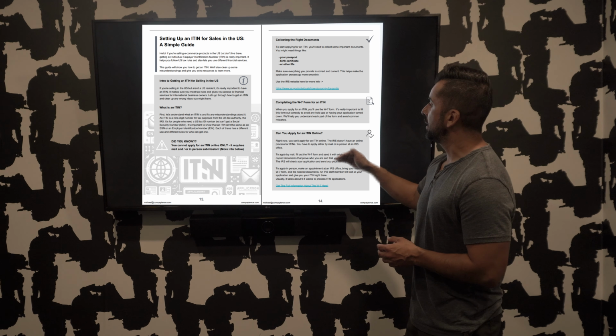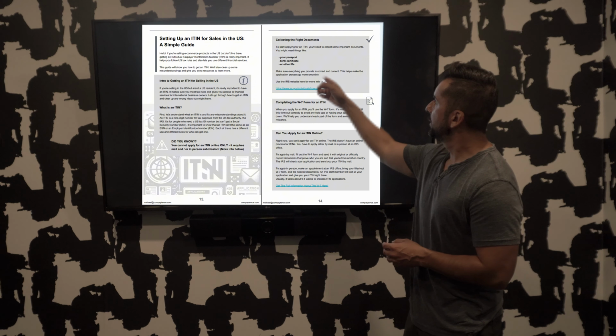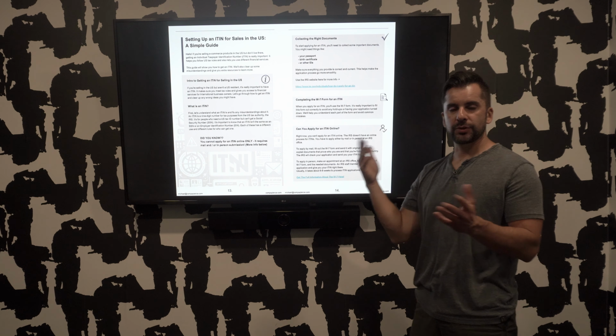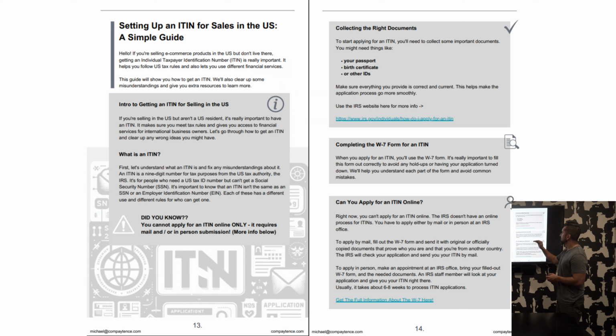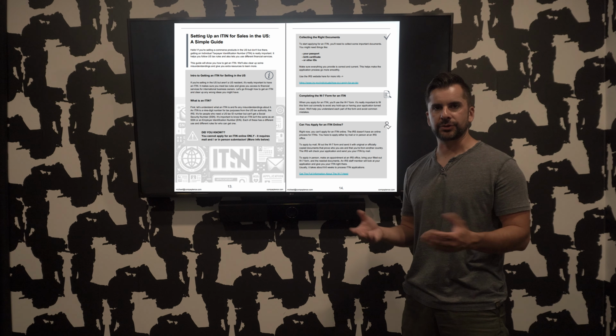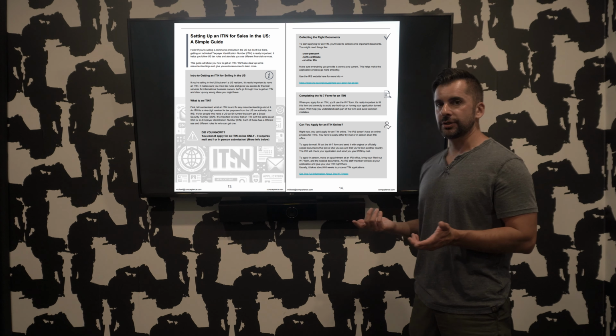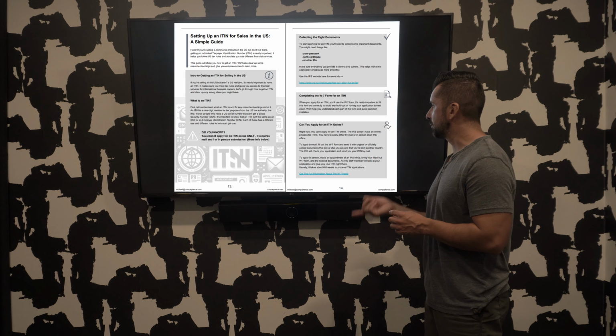There are different processes here to get the ITIN. So you'll need your passport, birth certificate, or some type of government ID to validate you are who you are. And there's additional information here which will provide the packet to you, but you're going to use also a W-7 form. So when you apply for an ITIN, there's a W-7 form. You have to fill this out correctly. It has your personal information of the country where you reside. If you're in the US, it's easy because you already have a social security number, home address. This really is not applicable to you. So you got to make sure it's filled out correctly, because if it's not, it can get rejected.